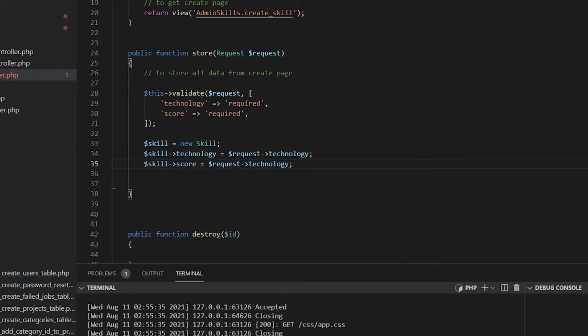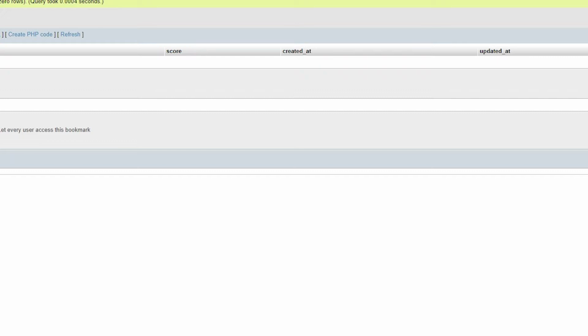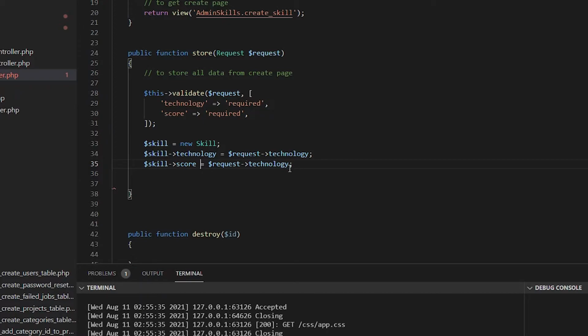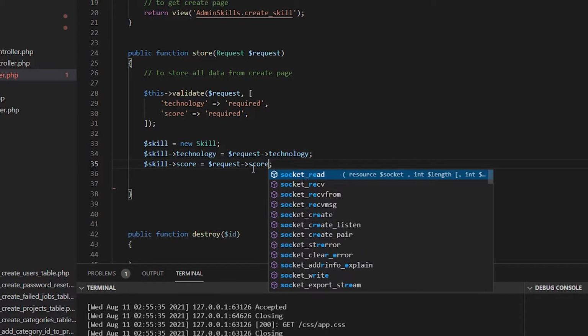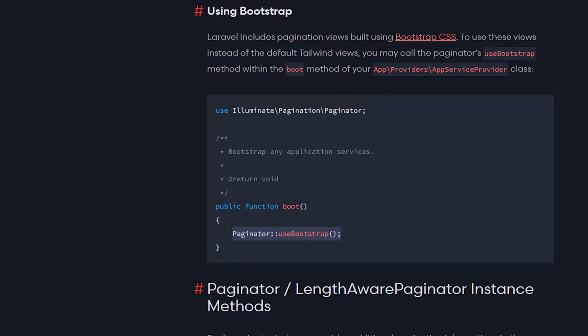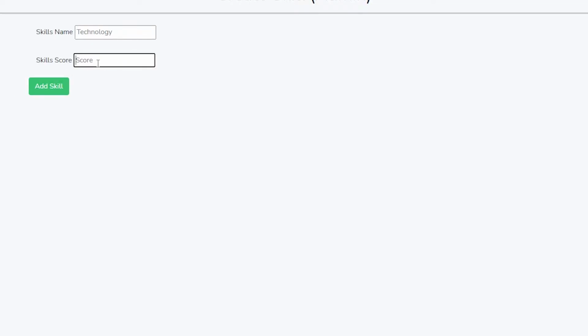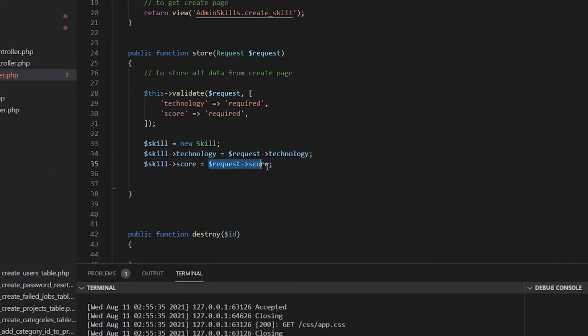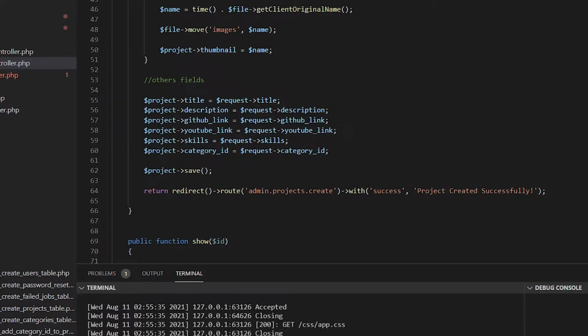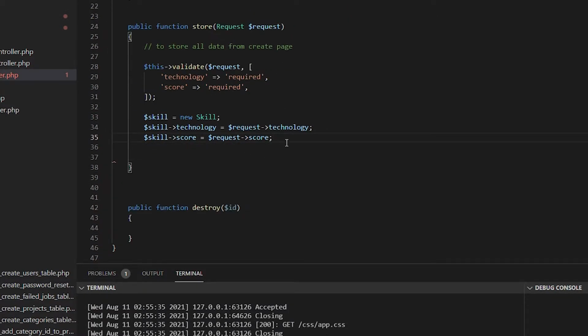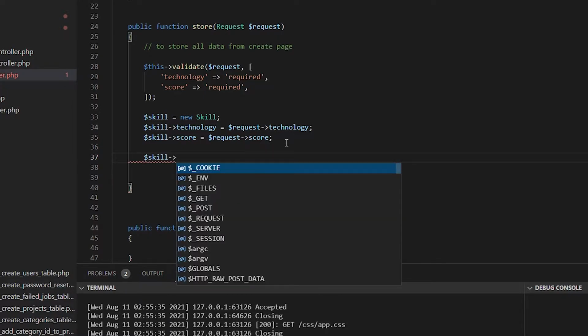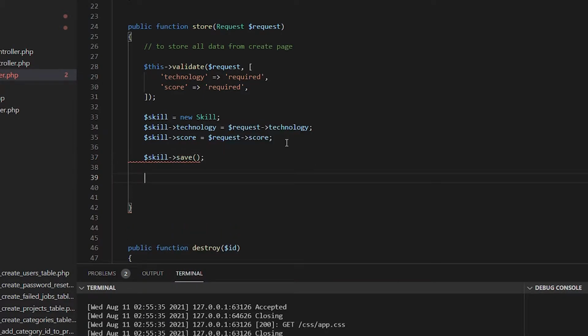So in the skill score table, and if we go there, in the score table you need to store the information that we write in the score template. So here, just whatever you get from this information, paste it into our database. So this is the thing that we're doing. We're getting all the information that the user typed and sending all this to the database. So this is the main basic that we're going to do. Project save information. Here we're not going to use project save, we're going to use skill, and here you're going to save.